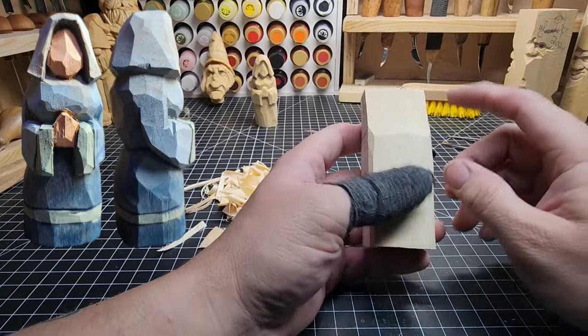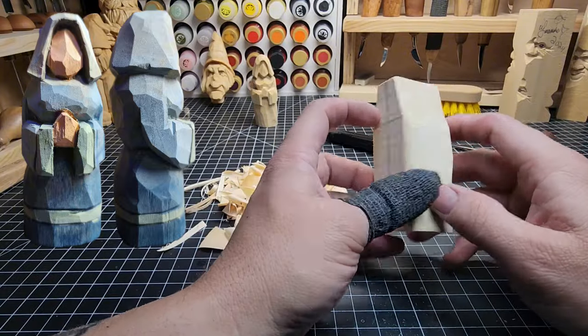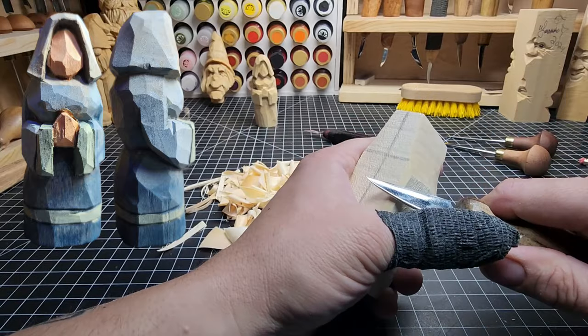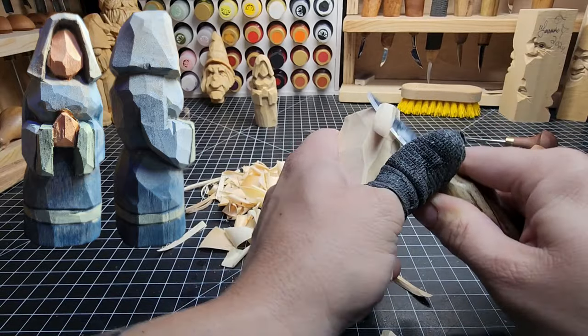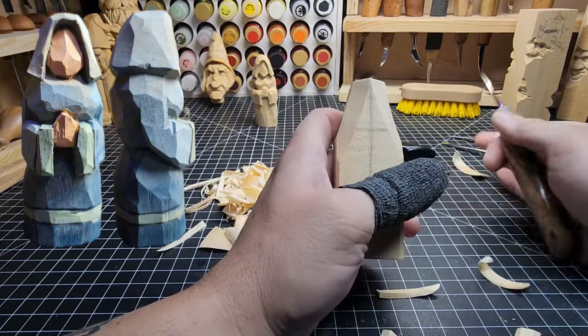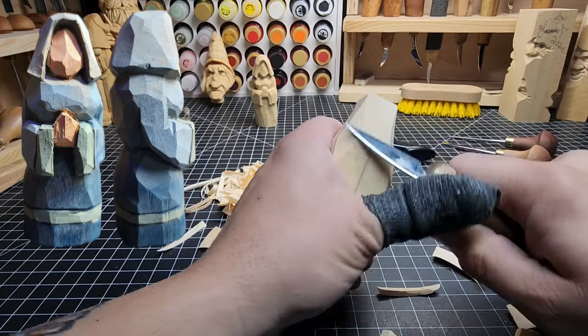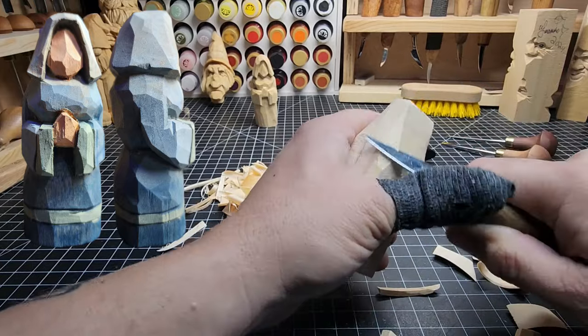All right, now we're going to work on, you know, whichever side can be the front at this point. You can change it around. It doesn't have to be one side or the other. So let's go ahead and say that this is the back. So we're going to take that corner off, this corner off as well. Just start rounding that off, right? And then we're going to do the same thing here in the middle. Start bringing the head forward a bit. And then that corner again. And then that corner again.